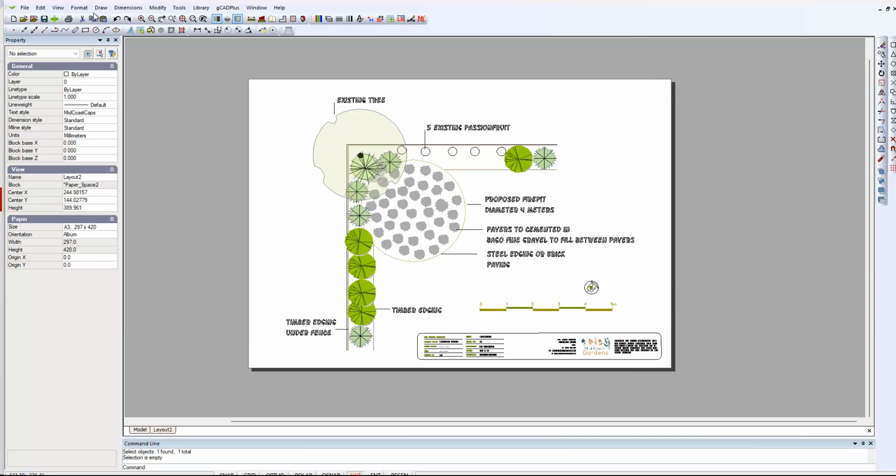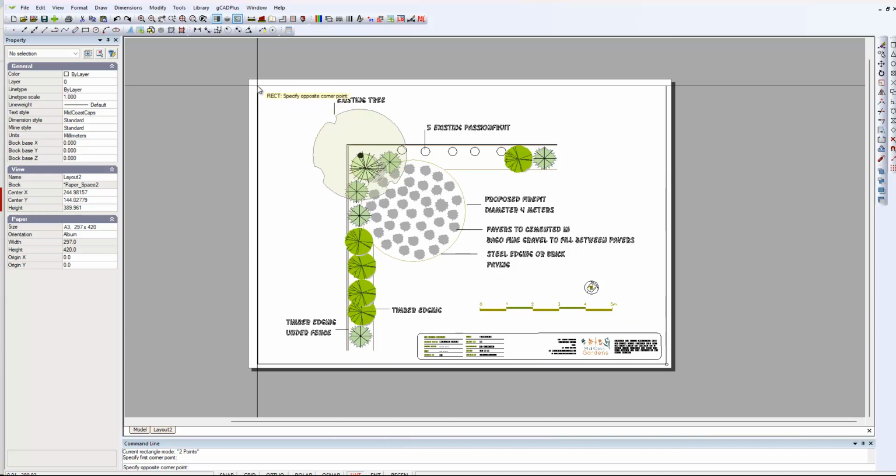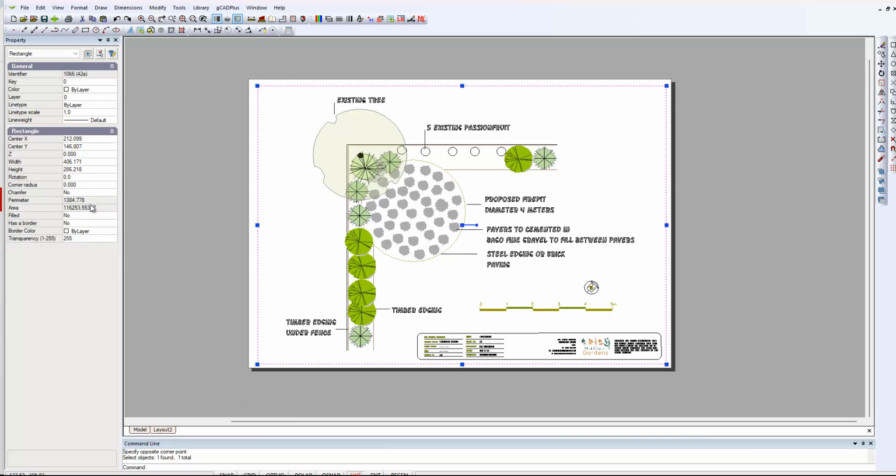So to keep things consistent, you could draw a rectangle and pick somewhere here, and I'd go about there, and then select that rectangle and give the corner radius a value.